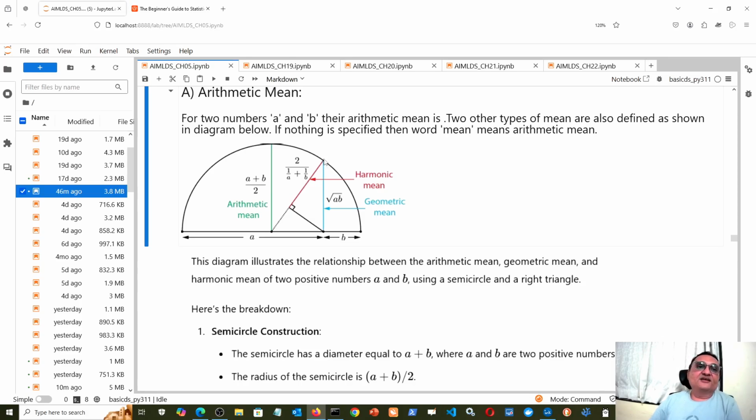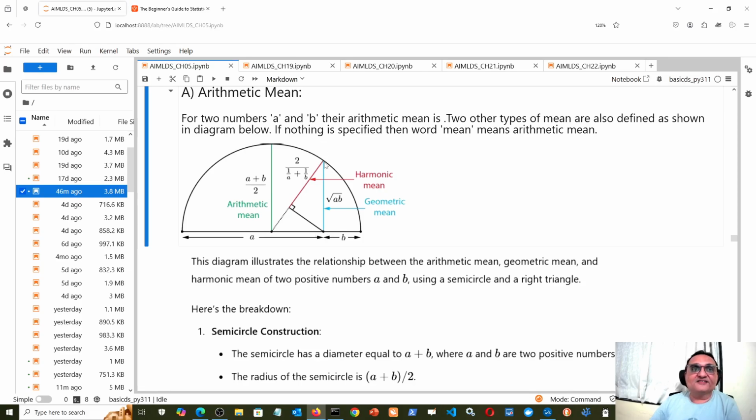Now from A, the length of that chord is called the geometric mean. Its value, if you find it, will be under the root AB, the square root of this number multiplied by this number. Then wherever that chord intersects, which chord? The chord which is drawn from the tip of the larger number, the line segment which represents the larger of the two.